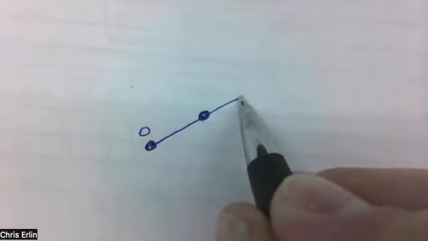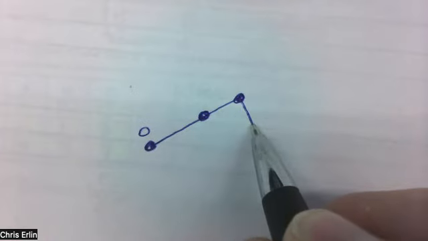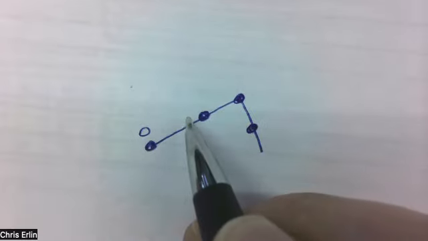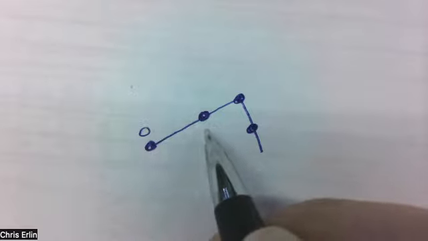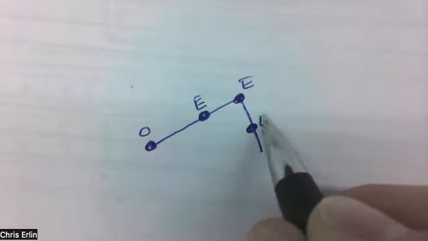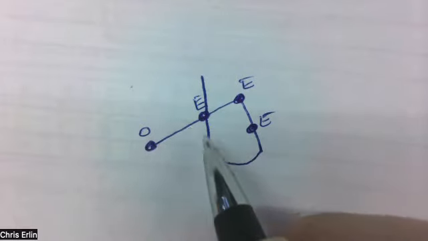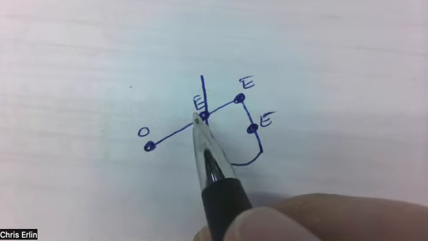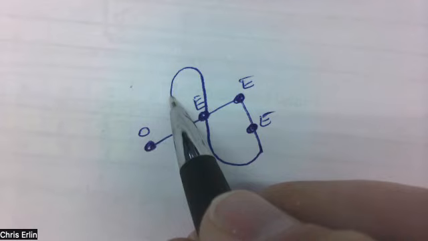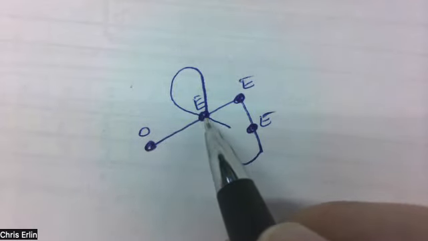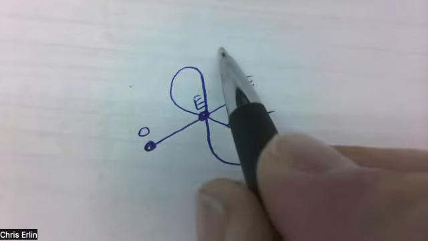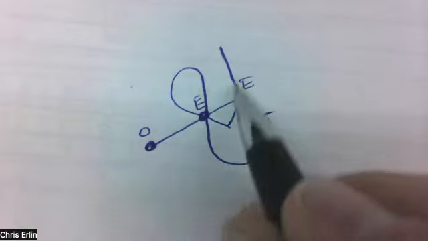At that moment, if I pause, did I create an even or an odd node here? There's one path coming out, so it starts as an odd node, doesn't it? And at some point in the path, I go into a node and I come out. I'm still in the middle of my journey. Every time I go in and out of a node, what's the nature of that node? Even. Even if I come back and wrap through an existing even node, I go in and I come out. I just added two to two. Will that still be an even number? It's still even, isn't it? Even if I do it again, in and out, it's an even node again. I'm not affecting these. These are all still even if they're in the middle of my path.